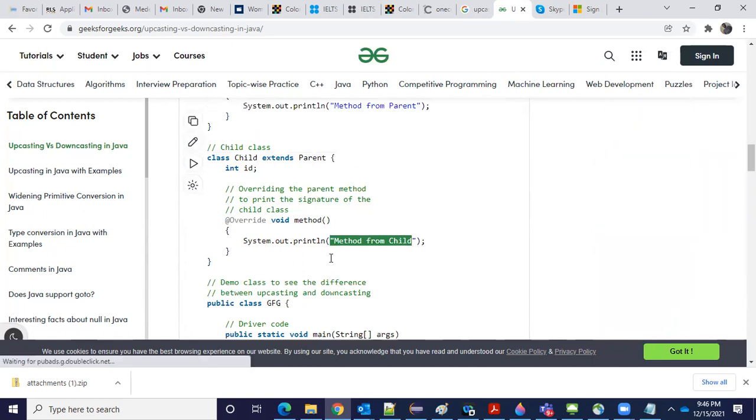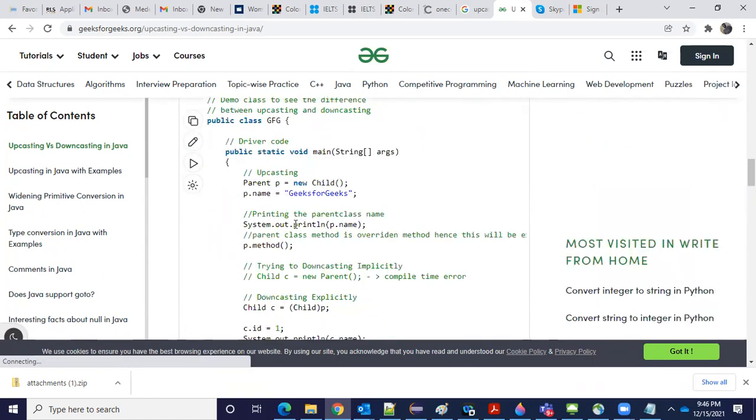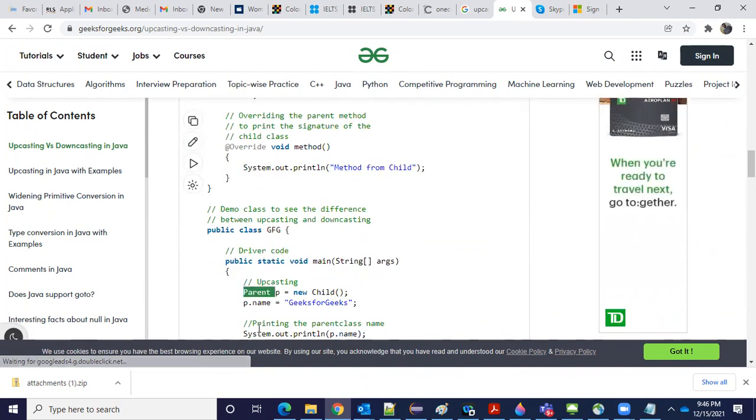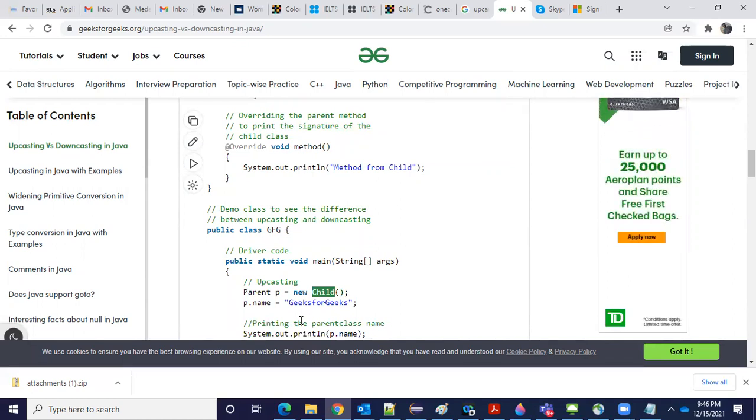Okay. Now, upcasting means you are creating a parent object with the help of the child. This is what we used to do for the interfaces, right? Basically, yes. If you have an interface, obj equal to new implemented class.